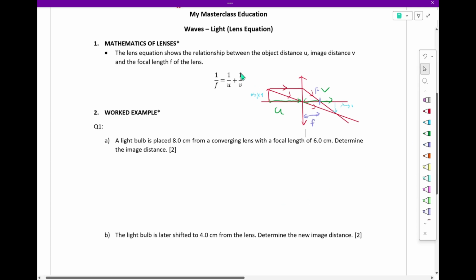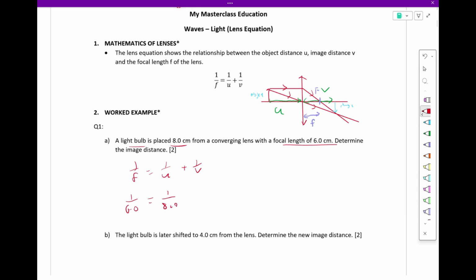When you use the formula, we can use that the small f is equal to 1 over u plus 1 over v. So same thing, you can make use of this. This is your object being placed here, in focal length. So we just write 1 over f, 1 over u, 1 over v. Throw in the numbers 6.0, 8.0, and 1 over v. If you rewrite this, 1 over v is 1 over 6.0 minus 1 over 8.0. You can solve that: this is 1 over 6 minus 1 over 8. You get 1 over 24. So we can see that your v is actually 24 cm. Okay, so you can directly solve just like this.